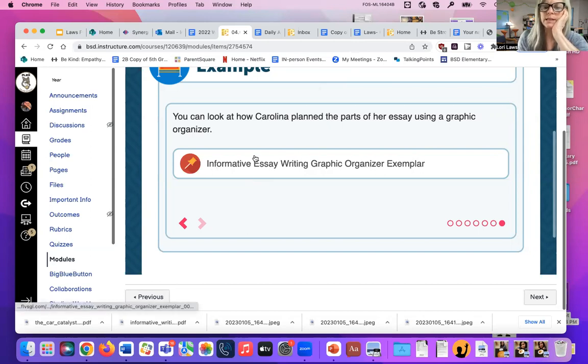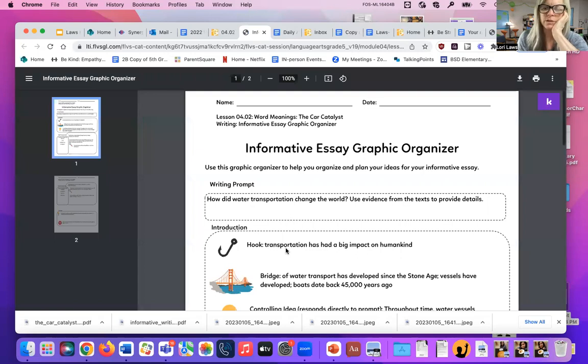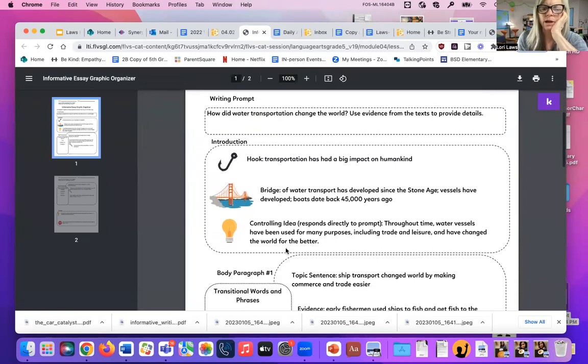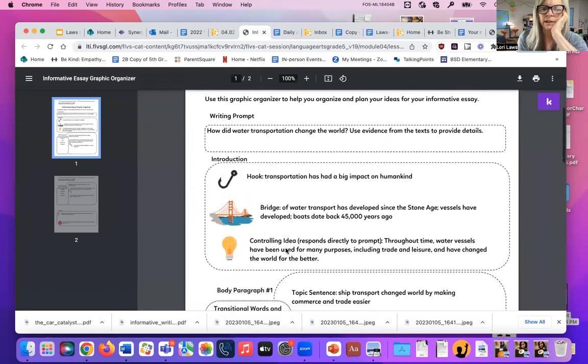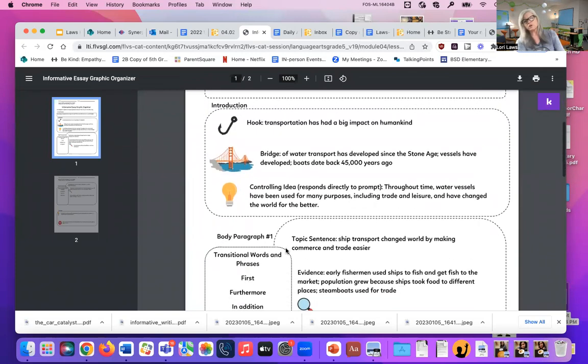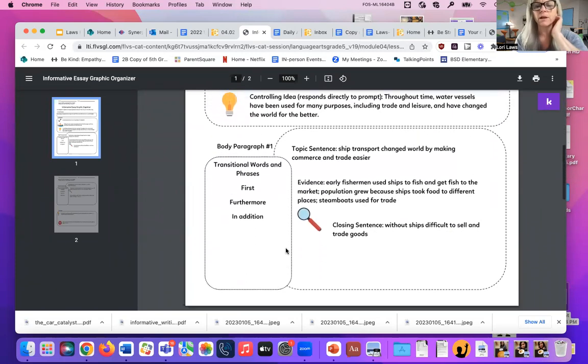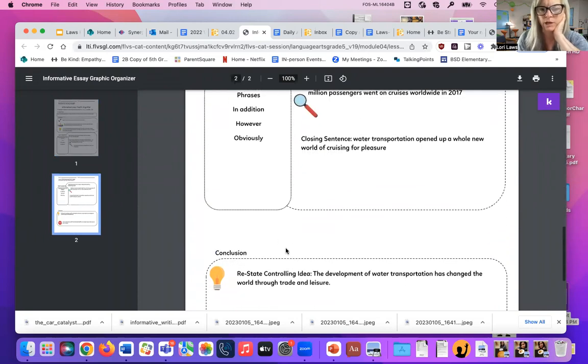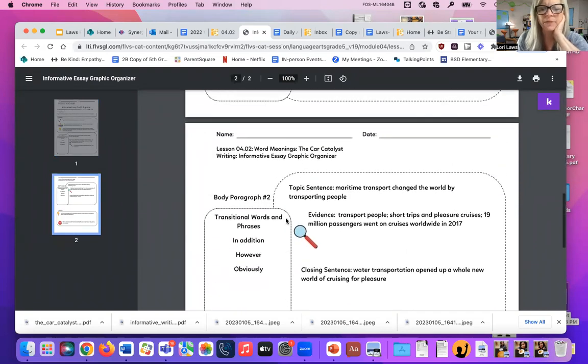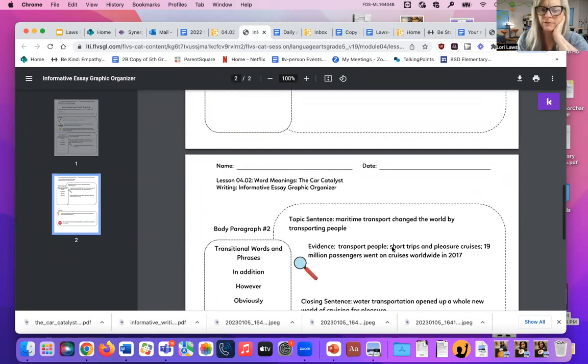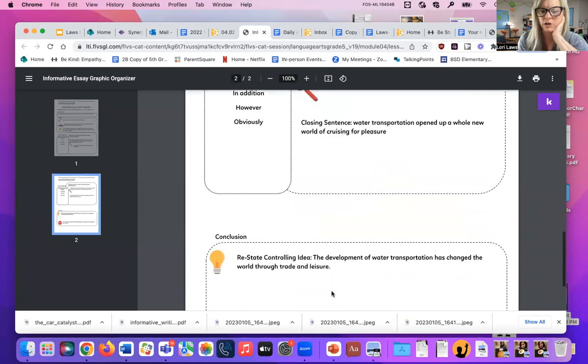Okay. So here's the graphic organizer that they gave you in the book. I actually recommend you do not use this one. You can if you want to. This is the one all filled out for her essay on water. She's just showing you an example of how you might fill out this graphic organizer. You'll notice that it's not the whole essay, but it's a lot of the evidence. She didn't put all the quotes in here. She just listed things she's going to talk about. So if you were reading through the stories, you would pull the evidence in and just list what evidence you're going to use.